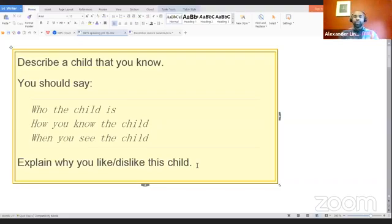So you've got these points on the card. You have to answer all of these points, but don't feel that you have to rigidly stick to this and that you're not allowed to talk about anything else. You can talk about other points. It has to be linked to the same topic, but you can talk about other points which help you to develop your answer and make sure that you hit the 2 minutes, because that's what you need to be doing. So you've got your 1 minute preparation. You've made your notes. You've got some ideas about what you're going to say. And then you get going.